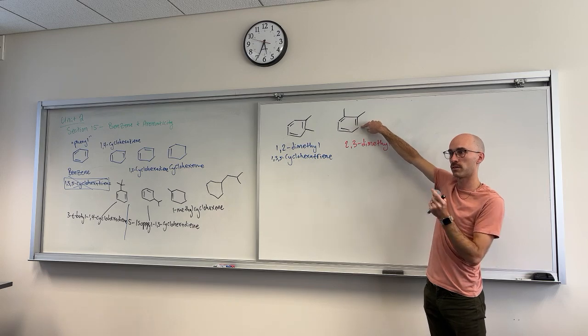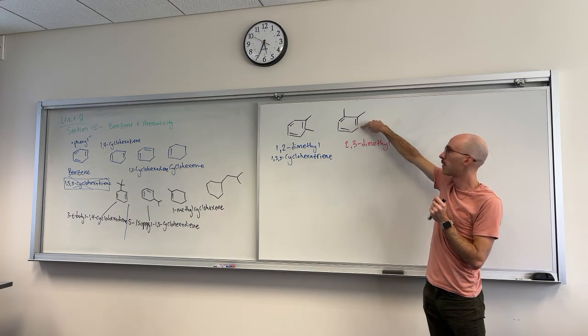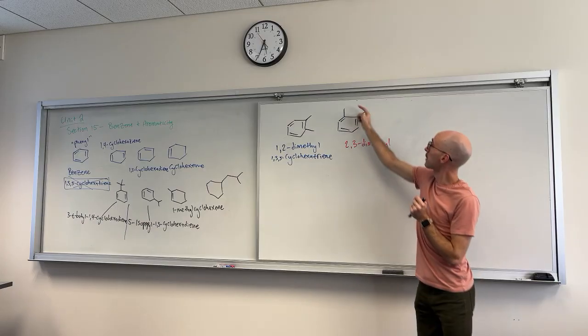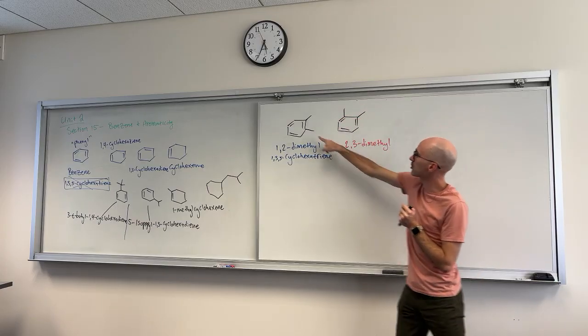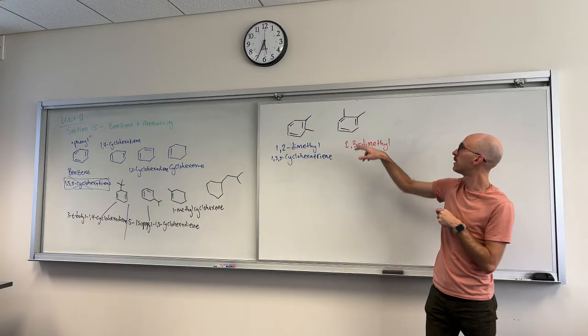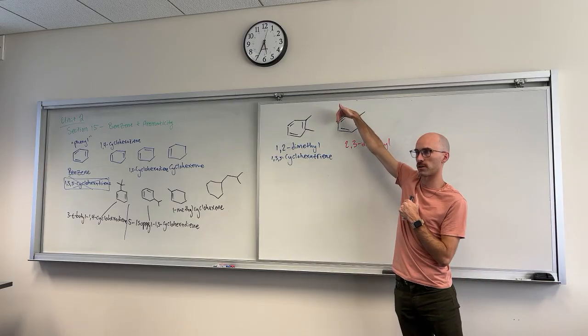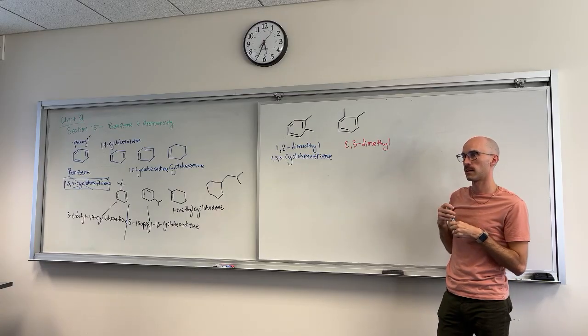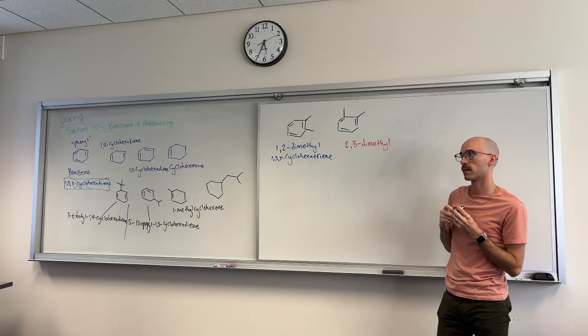Do you want to add more? If you're going that way, that 2 is starting on the back end of that. No, I'm counting through it. I'm just like here, it's 1, 2 going around, counting through the alkene. This is 1, 2 counting through the alkene. But if that's 2, 3, you're counting the back side of the alkene rather than start counting in the front of the alkene, going that direction.